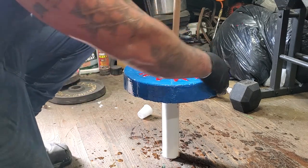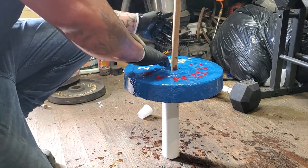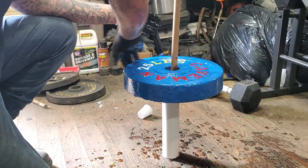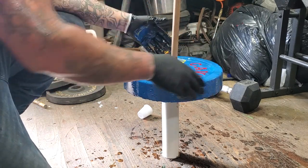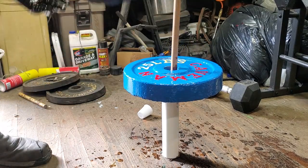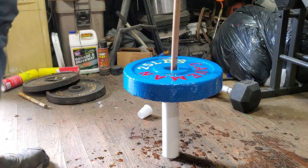It's gonna level itself out. If you've got any air bubbles in your epoxy, you can actually use a little blowtorch on it — I've got mine and I'll show you. I don't really have any air bubbles in this because I didn't use a whisk or anything, I just mixed it with an epoxy stick. Alright, that is setting to hardness — and you get yourself an epoxy weight.